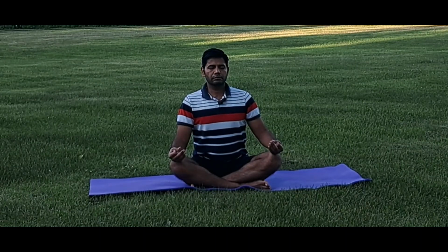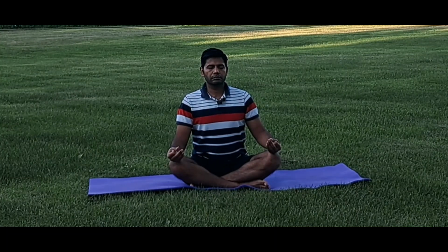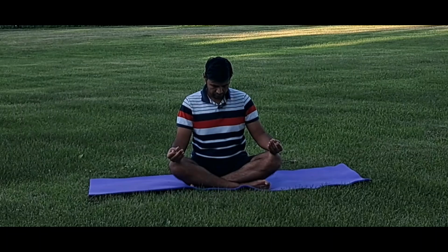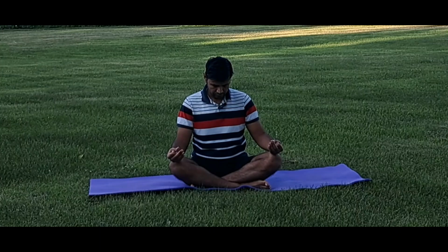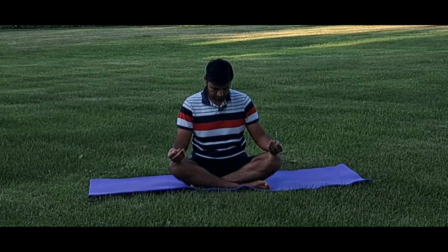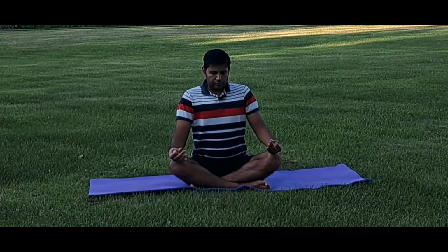The benefits of Kumbhaka Pranayama are numerous. It enhances lung capacity and improves respiratory efficiency by increasing oxygenation of the blood. The controlled retention of breath also strengthens the diaphragm and intercostal muscles, which are essential for proper breathing. Regular practice of Kumbhaka can calm the mind, reduce anxiety, and enhance concentration and mindfulness. It is also believed to stimulate the energy channels, nadis, in the body, promoting overall vitality and well-being.